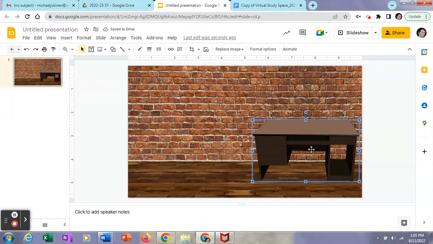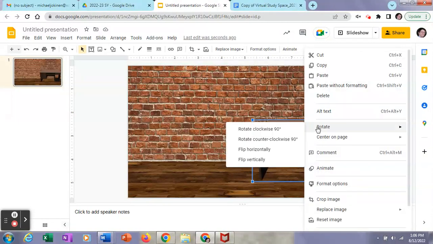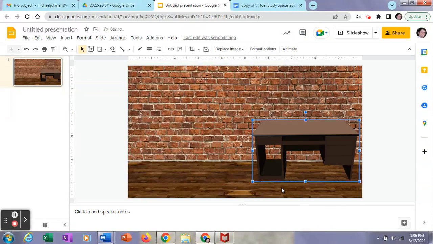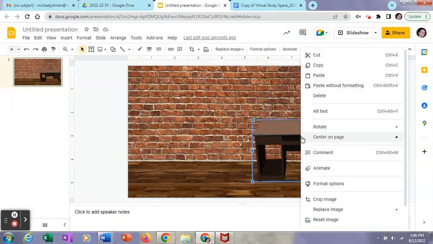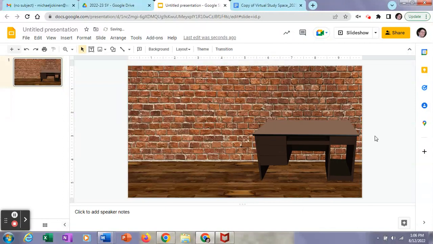Now here's a tip. You can actually rotate how the object looks. So you see on the right side, there's an open space here, almost like a little shelf area. Maybe I want that on the left side of the desk. I can right-click the object, select Rotate, and then choose Flip horizontally. See? Look, now it's reversed. See it one more time. I right-click the object, rotate, flip horizontally.